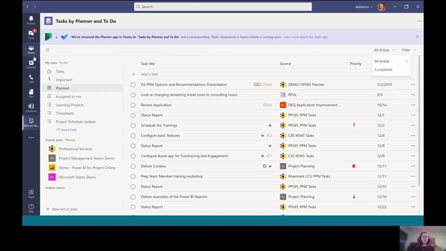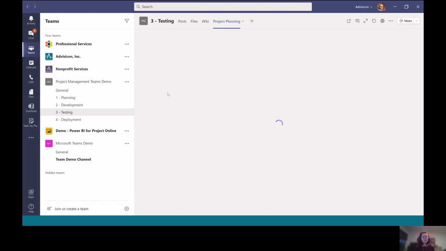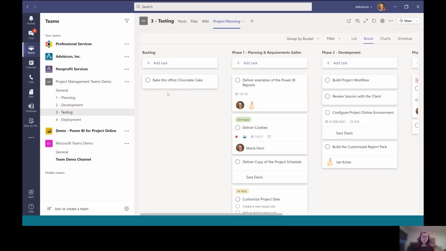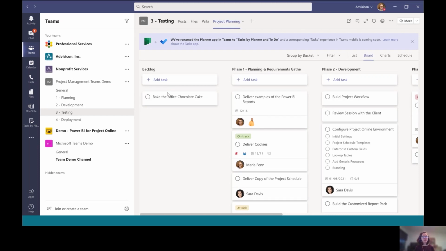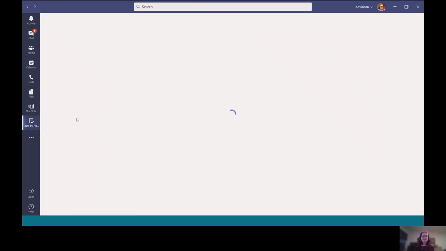Okay, so jumping back to the planner board for a quick recap. Just a reminder, and I know I've been saying this, but make sure to keep things simple. Don't add things that are extra when you can do a checklist. Add a description so that the person knows what they're supposed to be doing. Keep things up to date on a regular cadence, looking at the project as consistently as you can because other people can make changes, they can move things around. It is good to be constantly familiar with your planner board. But as a teammate, take advantage of Tasks by Planner and To Do. This is a great way for you to keep all of your tasks in one location and use Teams as a collaborative space for you.